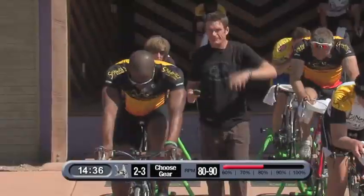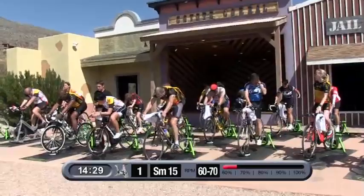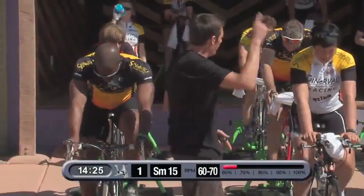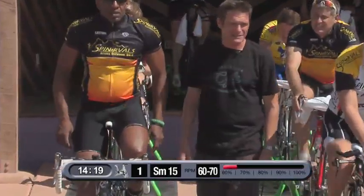Give me 5, 3, 2, and 1. And soft pedal. 30 seconds off. What's coming up? Rep number 7. Rep number 7. Coming up, and this is our high cadence.